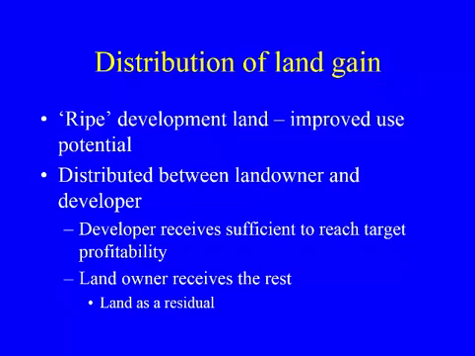This is resolved by understanding that land value is always a residual. In this way, the developer receives only sufficient income from the development process to reach his target of profitability. And so once the developer's expected rate of profit is understood, then this plus the construction costs are deducted from the expected sale of the developed space, what is known as the realisation, and the remainder is left for the original landowner who receives it as a capital gain. And so the starting landowner, once the land is recognised to be ripe for development, receives the residual benefit, that is the benefit less the developer's profit.